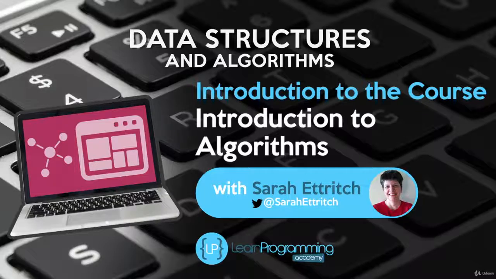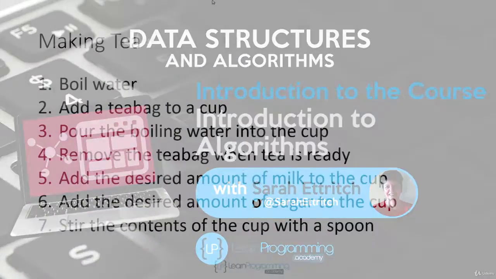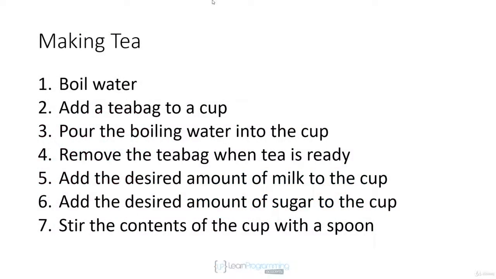All right, so what is an algorithm? An algorithm describes the steps you have to perform to accomplish a specific task. Now, one common example that's often used when algorithms are being taught is the steps for making a cup of coffee. I'm a tea drinker, so I'm going to use tea instead. And so here's one algorithm for making tea.